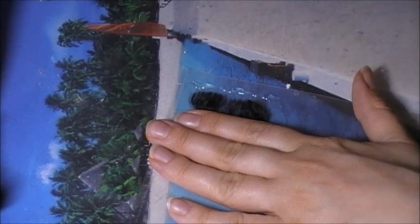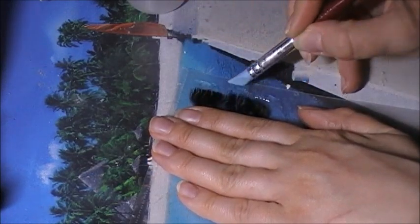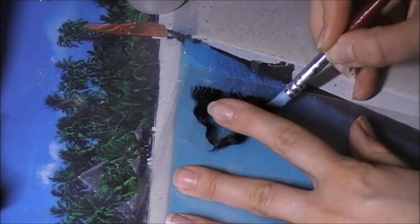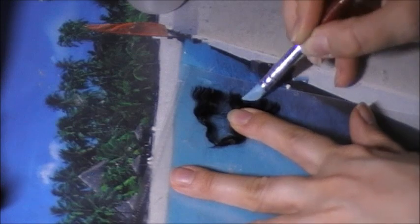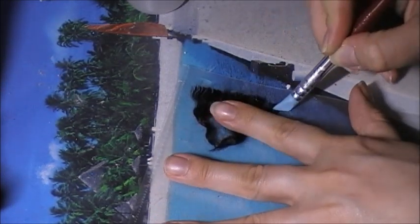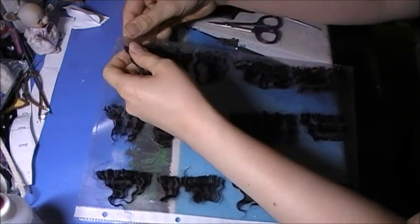While the wig cap is drying, I'm gluing the fiber into wefts with the same glue, making sure the fibers are spread evenly and very thin. It's important to not use too much fiber or the wig will be super poofy. I use a silicone sculpting tool to press the glue into the fiber because it allows an even amount of pressure and also is easy to clean once the glue is dry.